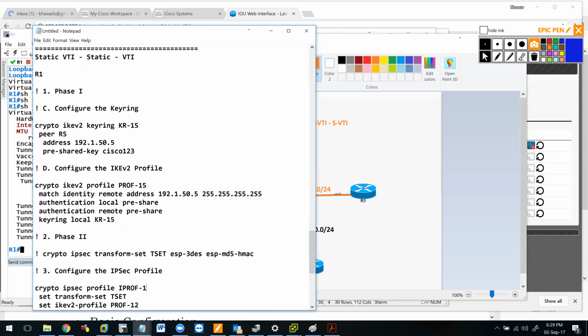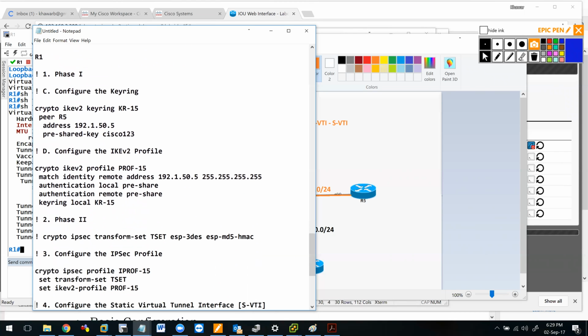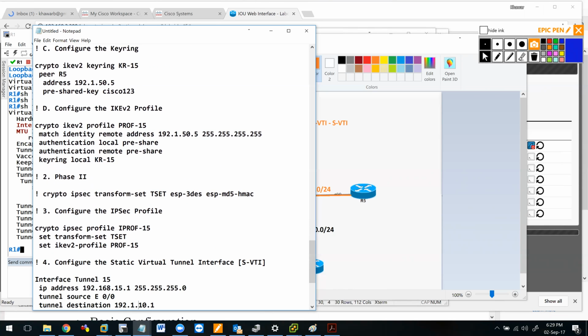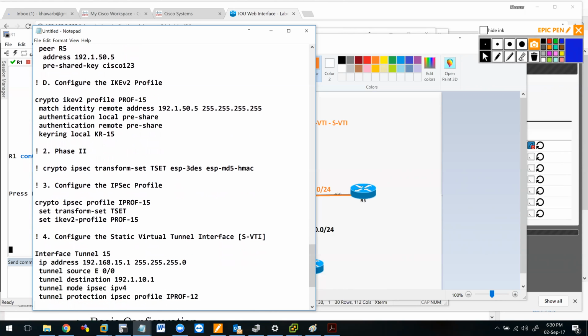IPsec profile, I'm going to change it to 15. My SVTI tunnel, I'm going to call this 15. IP is 15.1. I'm on router 1. Tunnel source I got, tunnel destination I needed to put. Sorry, so this is okay.